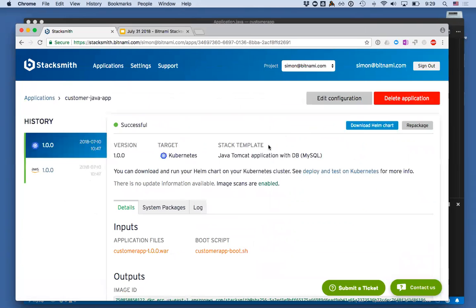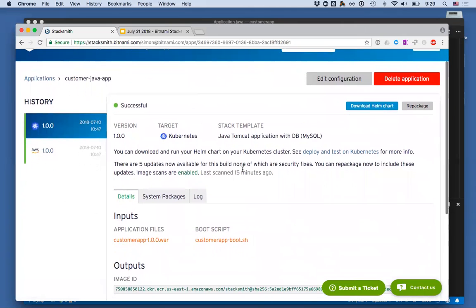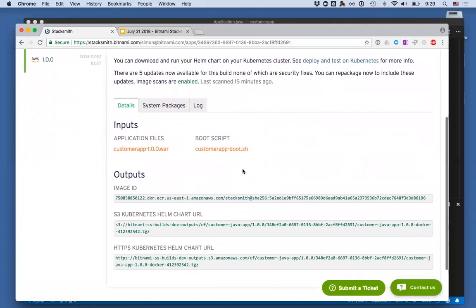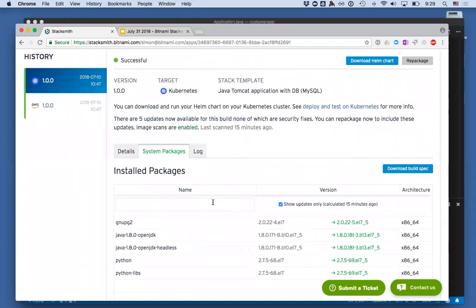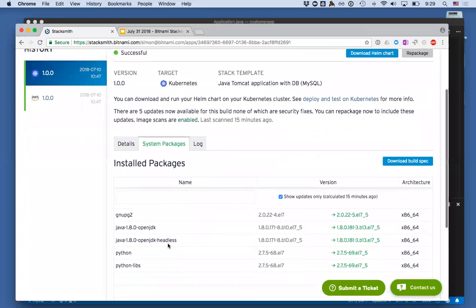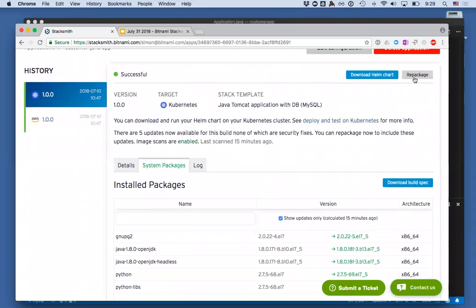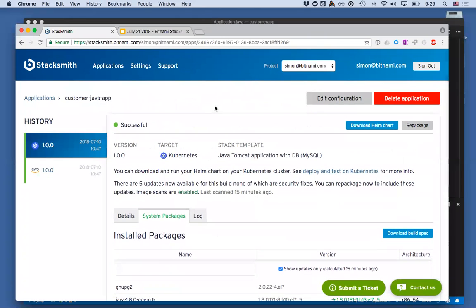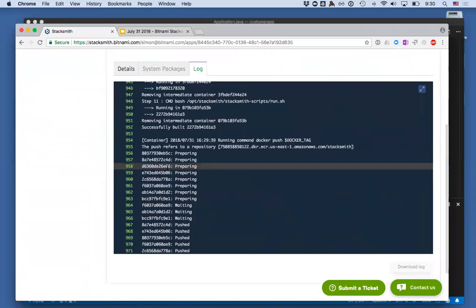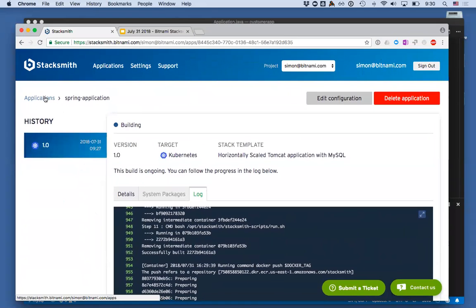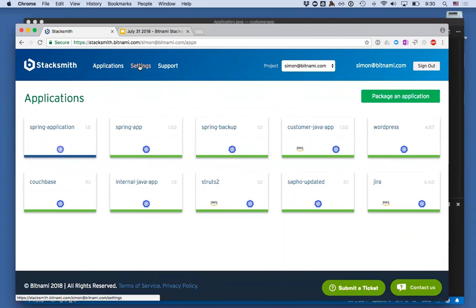If I take an example which was built a little bit longer ago, you can see Stacksmith now knows that there are updates to this version of the application and will tell me which packages need to be updated. When I shipped this application out, I included a version of the OpenJDK runtime, which is actually out of date now. So Stacksmith doesn't just tell you that the application is out of date, it also gives you a way to update the image. Very simply, that's the purpose of this repackage button here. I'm not going to show that in this demo today, but I'm happy to answer questions about it. Looks like this build is just going to take a couple more seconds here. While that's going on, I'm just going to jump into settings here briefly.